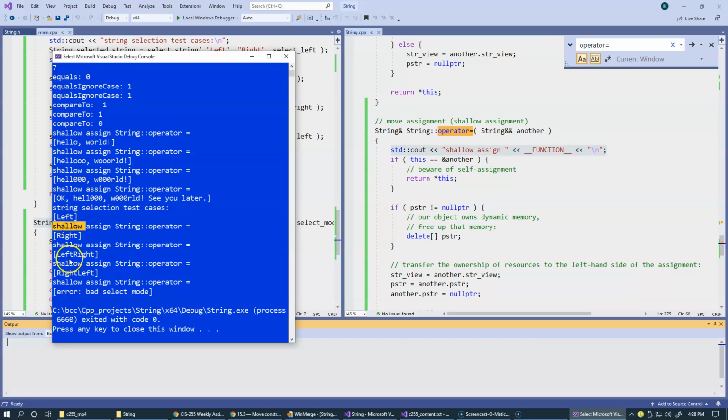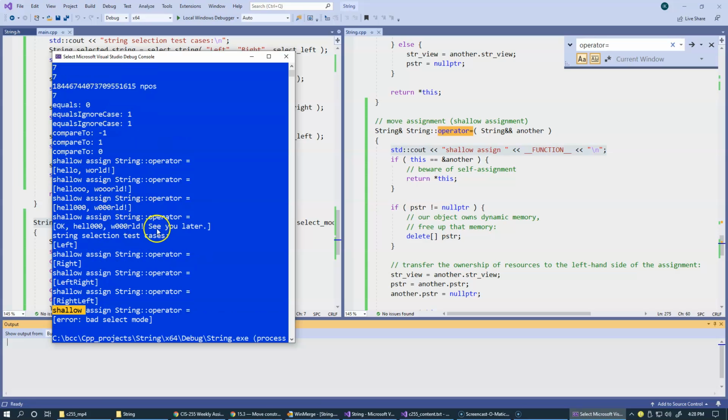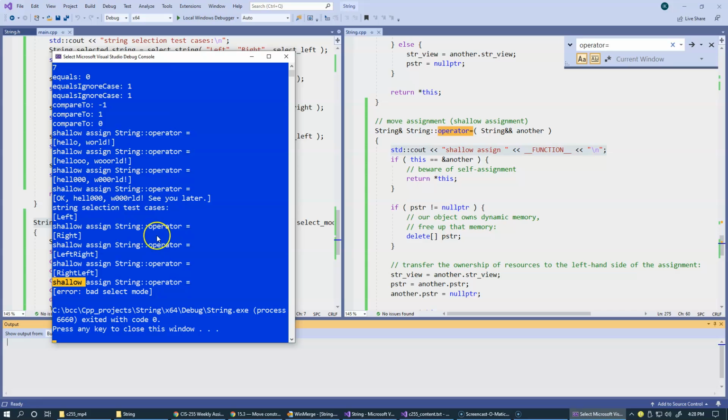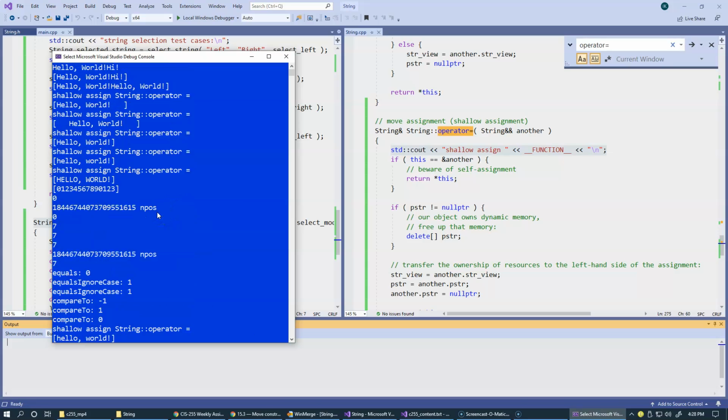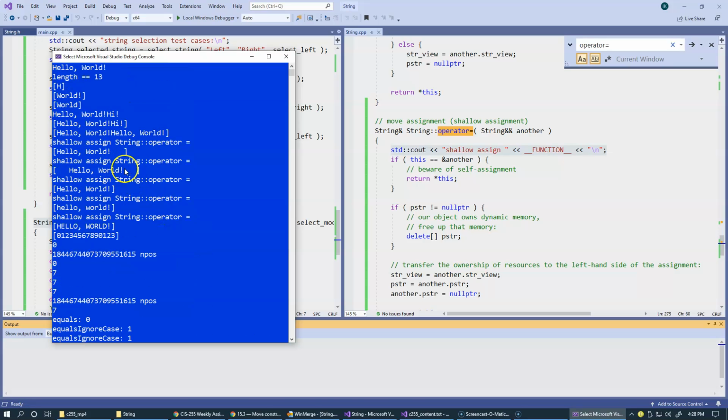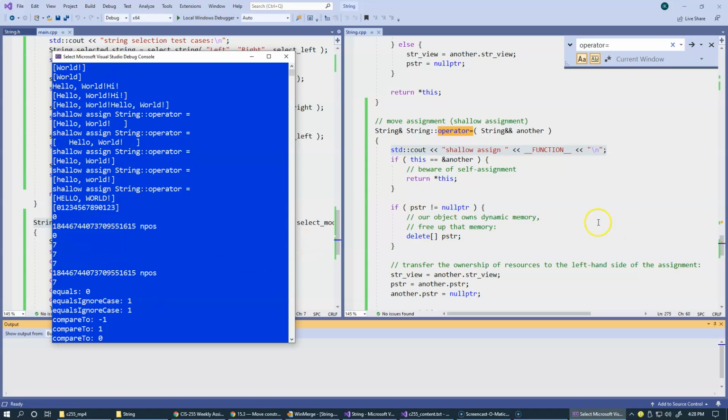We're actually optimizing many places where the compiler recognizes the shallow assignment is actually a good version to use in the assignment. Okay, so there are plenty of situations where shallow assignment is actually being called.